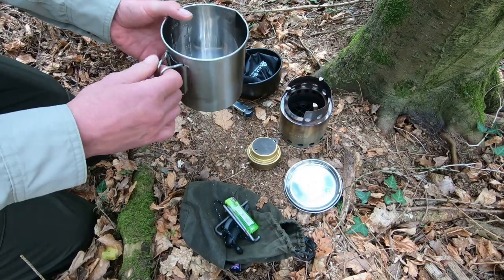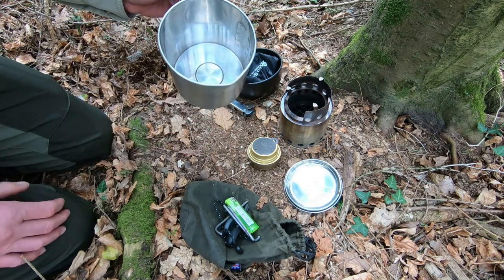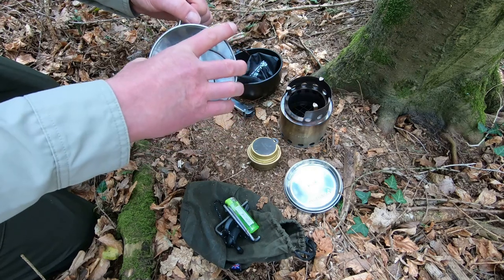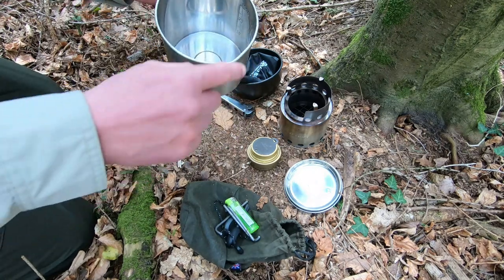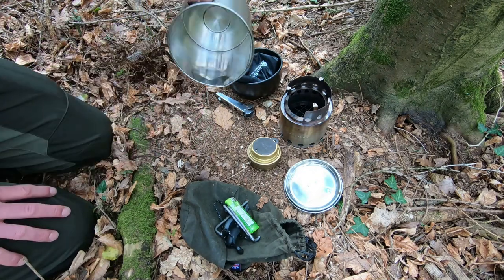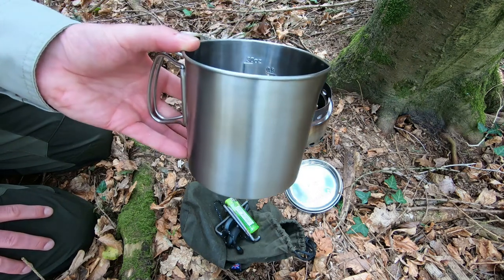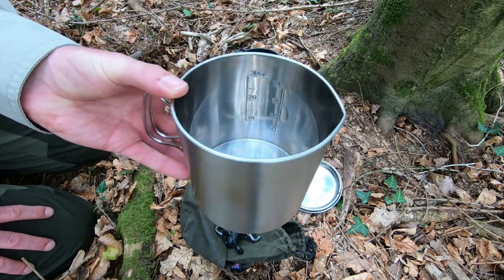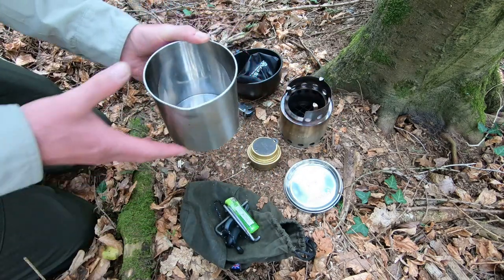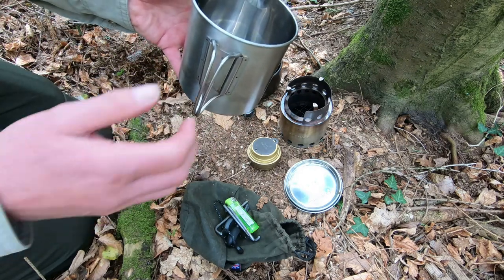Now this pot, it's very solid actually. It's quite thick. I can't crush that at all. It's really, really solid, and it's got a little spout there for pouring out the water or whatever accurately, so you don't spill it or anything. And it's got measurements on the inside there, and it's sort of reversed that way. And the handles, they're not wiry either, they're quite thick, they're nice.